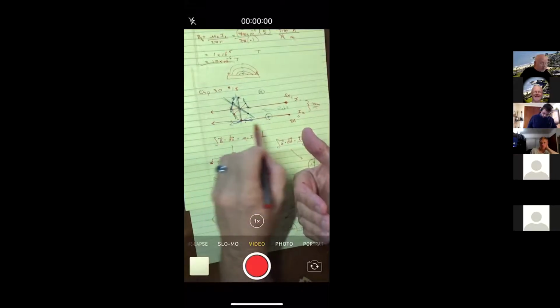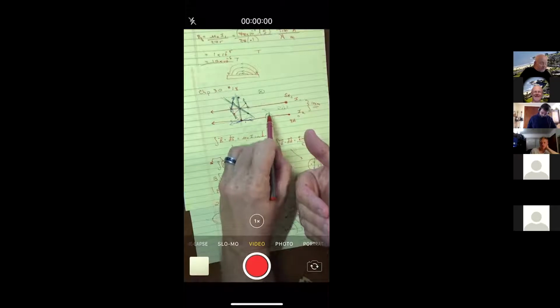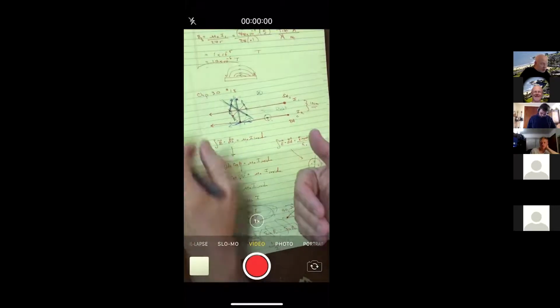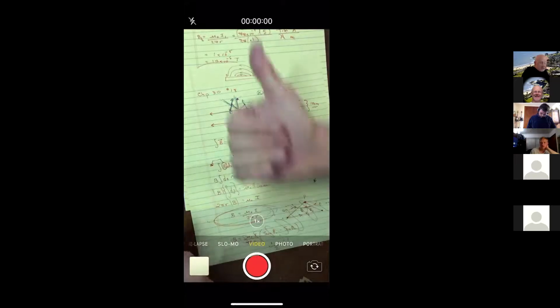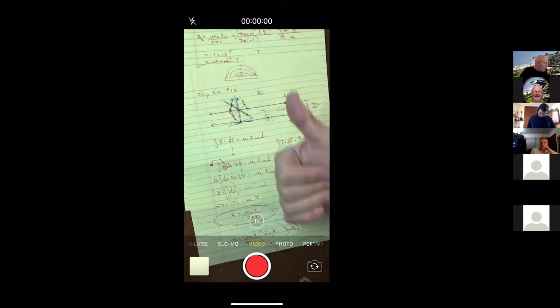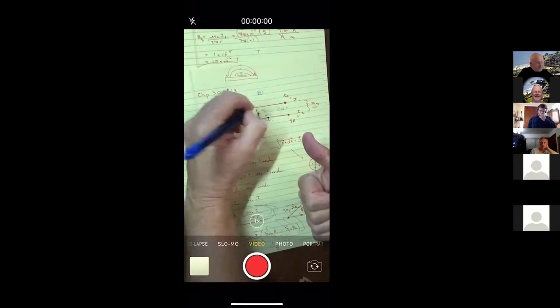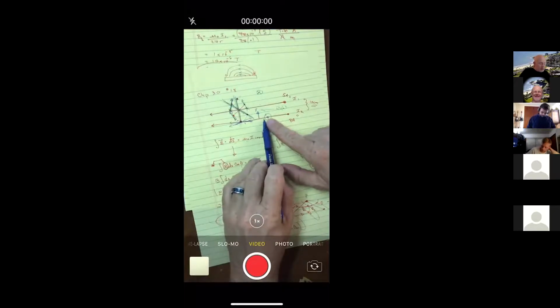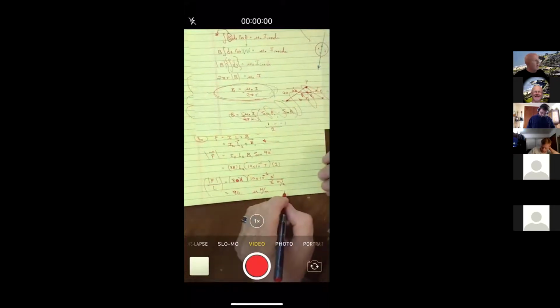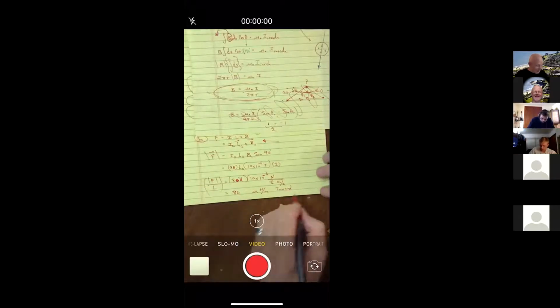I'm trying to do a cross product between the current and the field. So the field is up from wire number 1 at the presence of wire number 2. So that's why I put my fingers here and cross that, and I'd get my thumb pointing upward. And so that is saying that the force on number 2 is up, toward number 1. So in other words, they're attracted together.